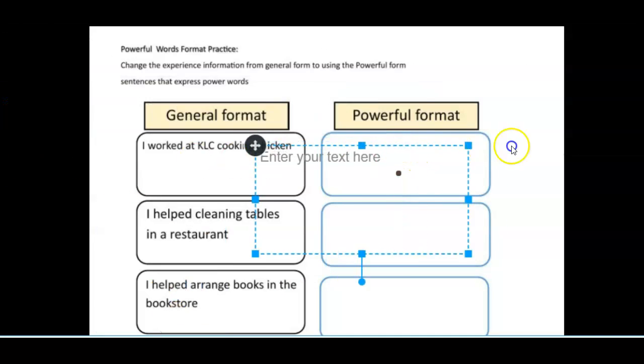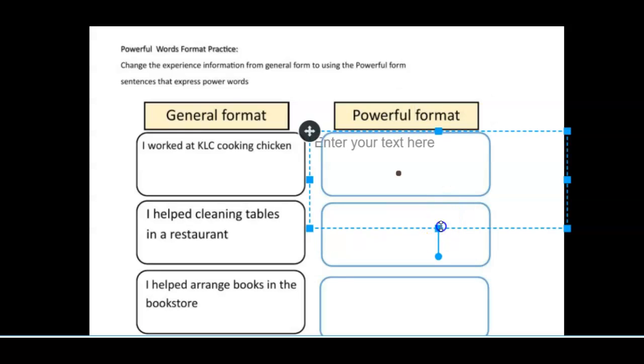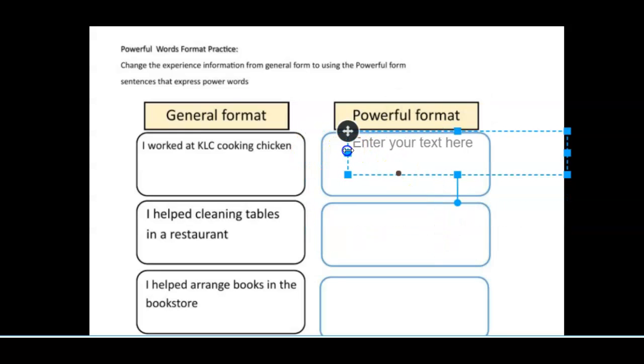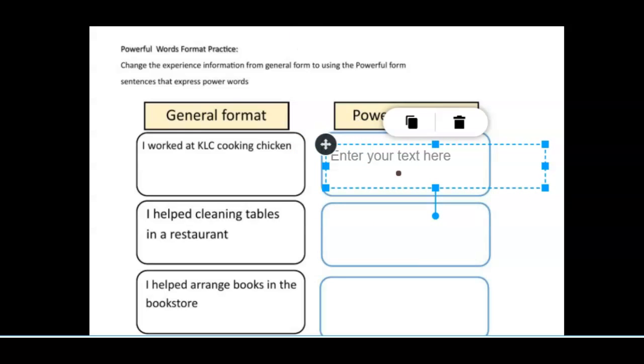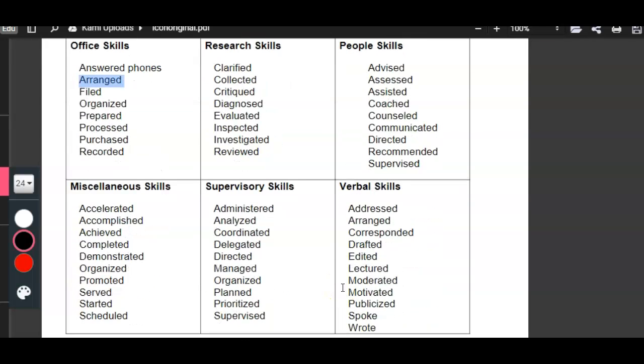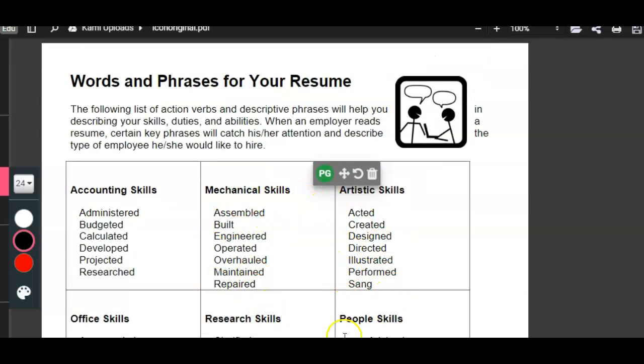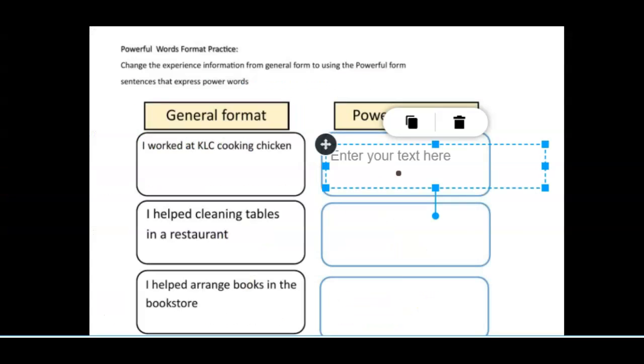So what can I say on this one? I worked. Let's see, what does it say? KFC cooking chicken. Here I don't see any words that are related with the cooking area, and it has to be words related with the cooking area, so I don't have any one in particular.